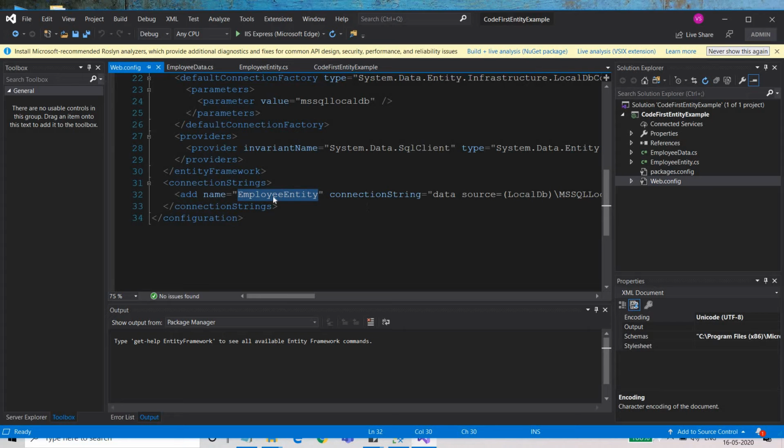Remember this rule. This is the class name, and this is also the connection string representation. Based on this, it will map. If you give the name EmployeeEntity1 or 2, anything else, then it's not going to work.